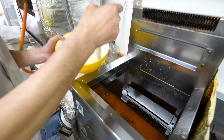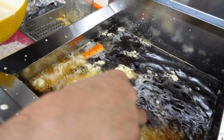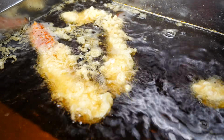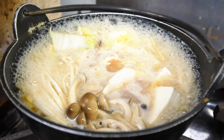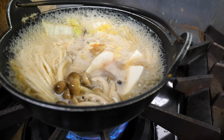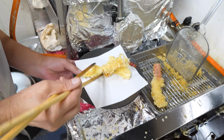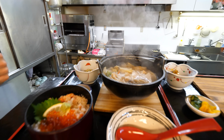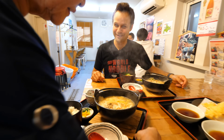Oh, and we're just gonna pour those crab legs in this oil. Wow. Looks very oishii. So we laid down this batter all over these king crab legs and threw them into this hot oil. And at the same time, you can smell this rich crab broth bubbling away with all these mushrooms, and you can actually see he's put some crab flesh in there as well. Oh, and there they are, finished. Looks very oishii. Yeah. And here comes that crab hot pot. Look at that. Oh, and we've also got this ikura crab kaisen don.